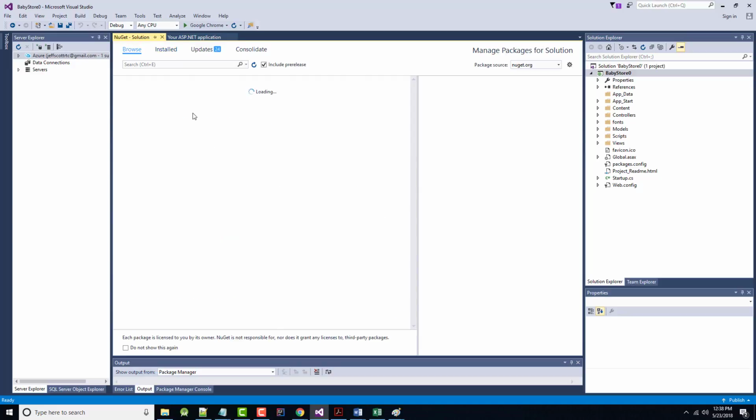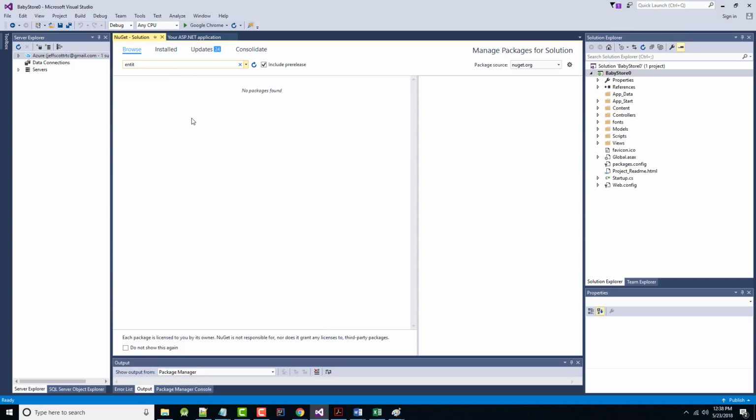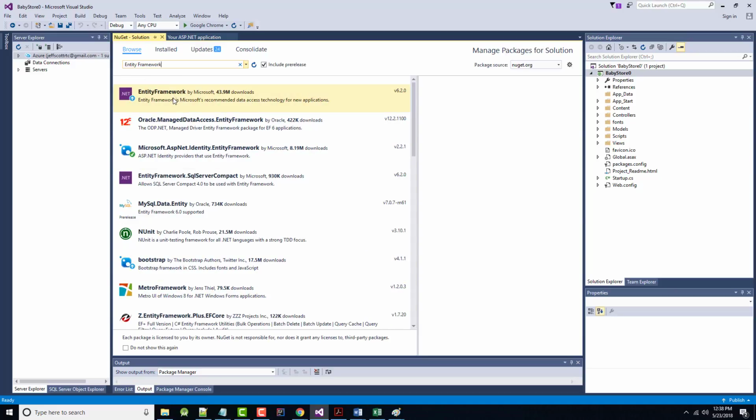If I go to Browse and type in Entity Framework, it says that right now, as of today, Wednesday, the 23rd of May, 2018, the current Entity Framework is version 6.2. You'll notice it has almost 44 million downloads. That's the one we'll want.